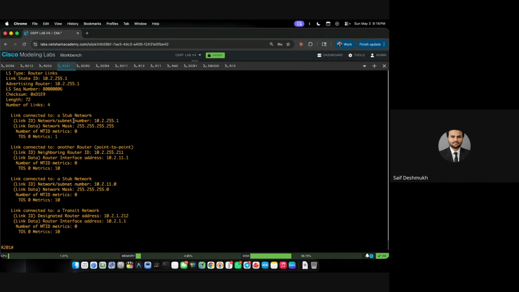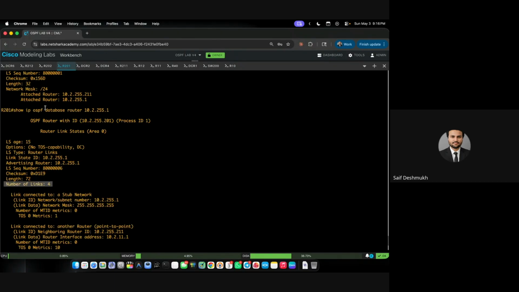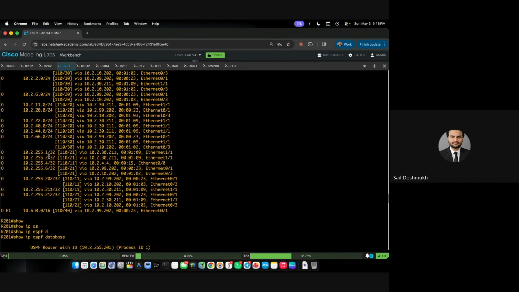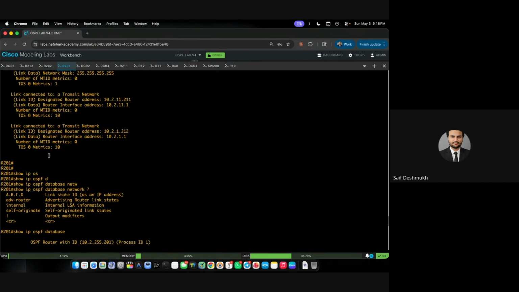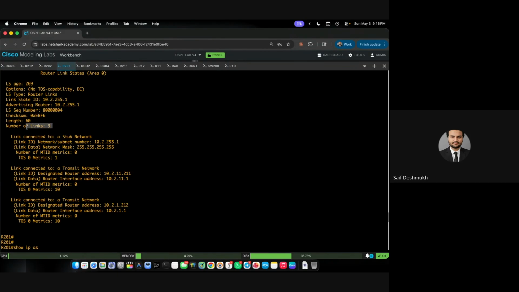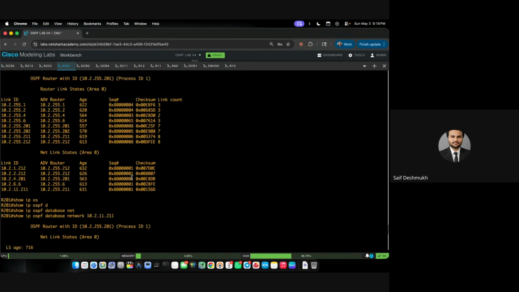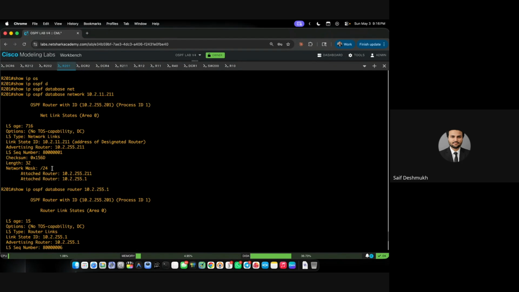When you make a point-to-point interface, in the broadcast network, the type 2 LSA was serving a big purpose. Here, there is not going to be a DR, hence there is not going to be any type 2 LSA generated. It says immediately there are 4 links. Earlier it was mentioning that there are only 3 links. Right? Look, same LSA we are checking. Here we were saying designated router and mentioning the subnet. And when we check the type 2 LSA generated by the DR, it was showing the detailed information.